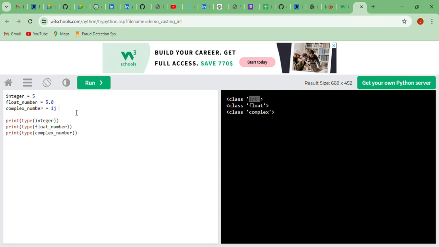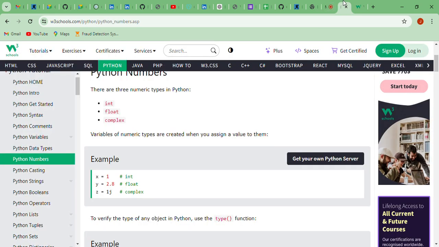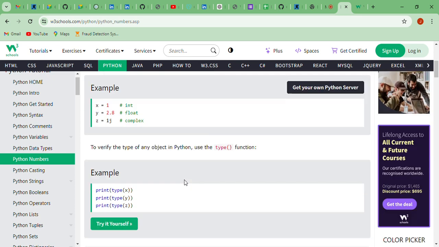Let me put another one, 2j. It still falls under complex number. So in working with Python numbers, we have the integer, floats, and complex number.